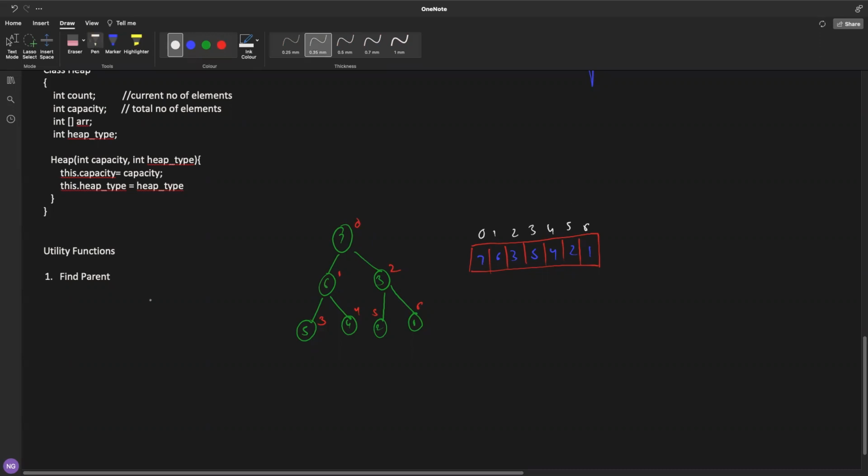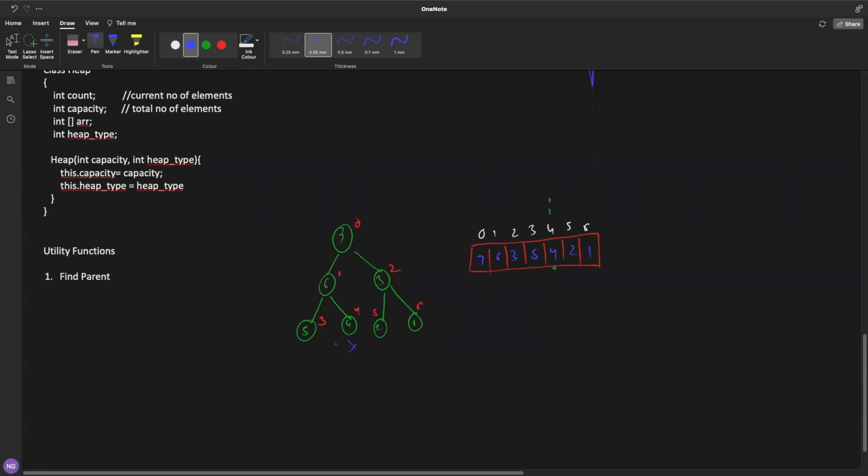Okay. Now, suppose I ask you, if you are at an index, what is the parent of this? What is the parent of value 4? At what index is the parent of this 4?